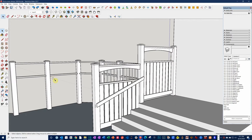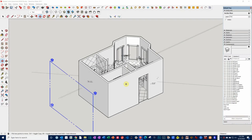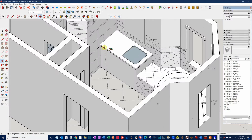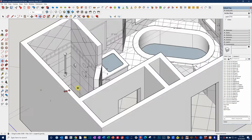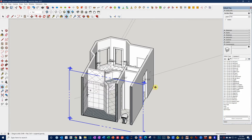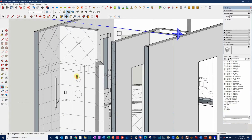With SketchUp, I can rotate the view to show all sides of the structure. Components like the posts can be copied and pasted as you develop the design and expand it. I used SketchUp several years ago to help redesign our master bathroom — here's the drawing I made to lay out the ceramic tile. The software can cut away the wall layers to get a good view of the interior of the space. One nice thing about SketchUp is the extensive online users groups that have created thousands of standard component drawings, ranging from appliances and bathroom fixtures to nuts, bolts, and industrial machines.